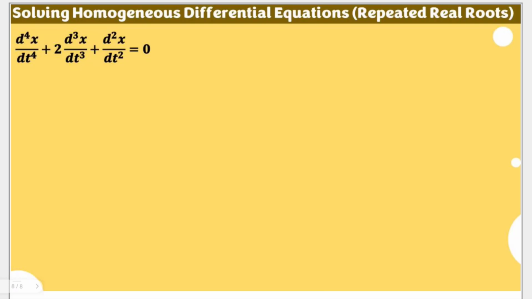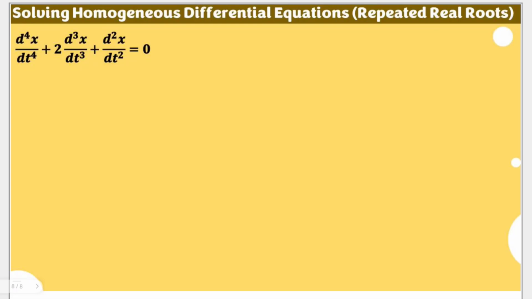Let's try to solve this given homogeneous differential equation, and we're going to consider here that it's already given that the roots that will be specified later on are repeated, and they are all real. But of course, we're going to verify that this is true. The purpose of presenting this idea is because we have a lot of differences if we talk about our roots being real and repeated, depending on the equivalent auxiliary equation, because there are 4 different instances.